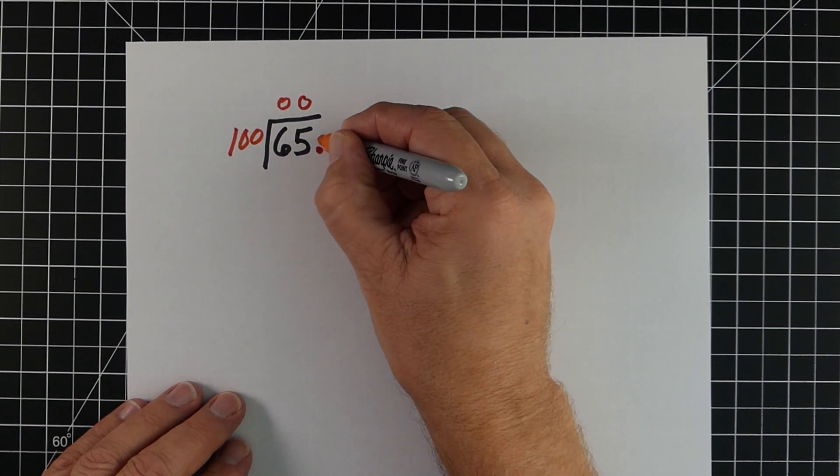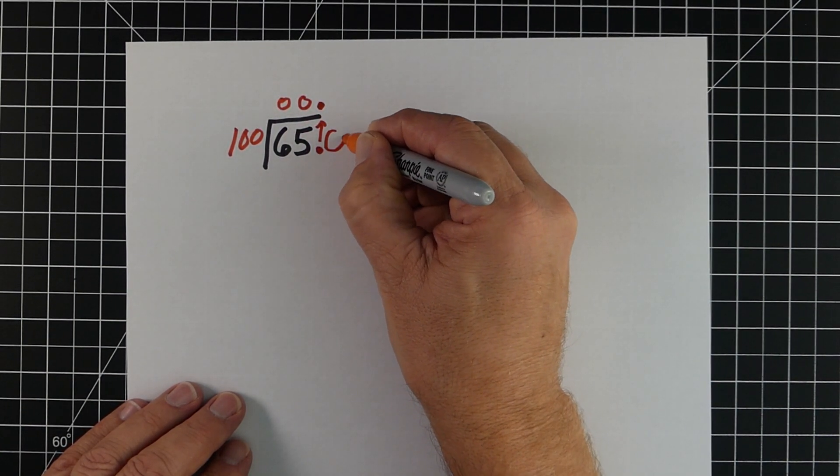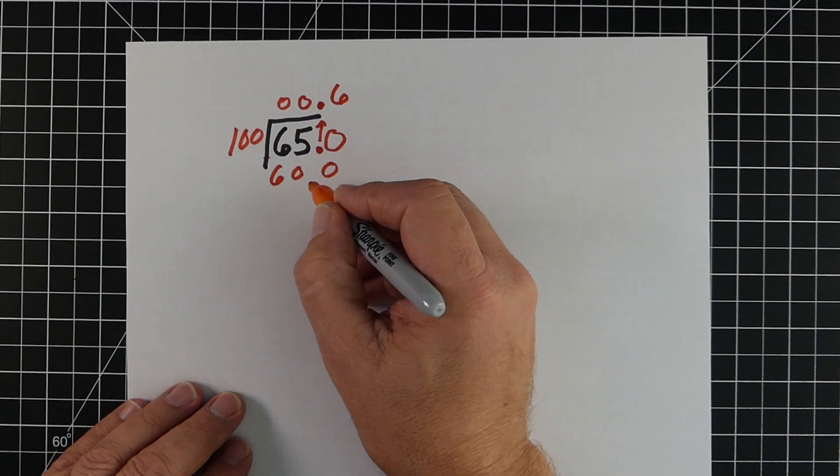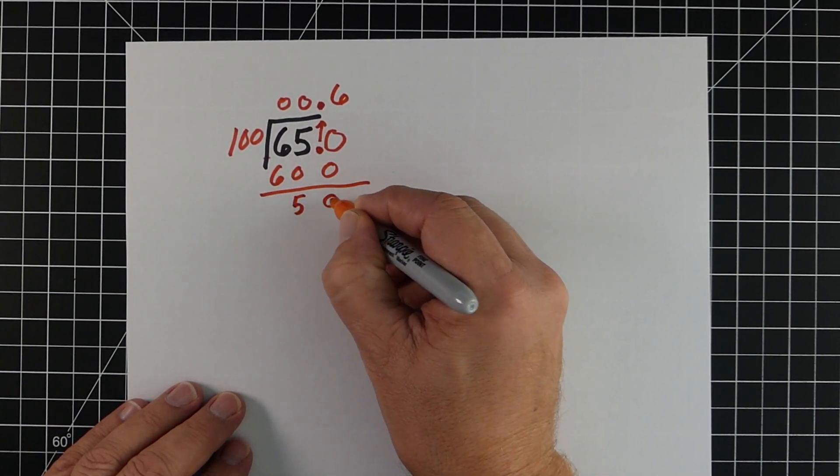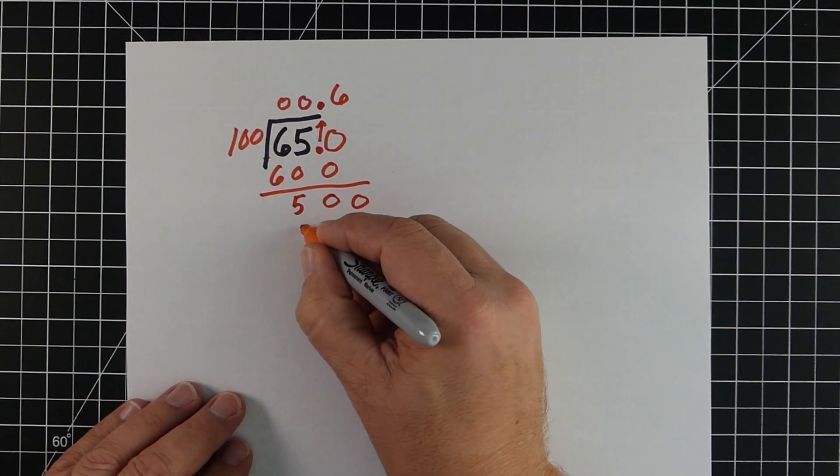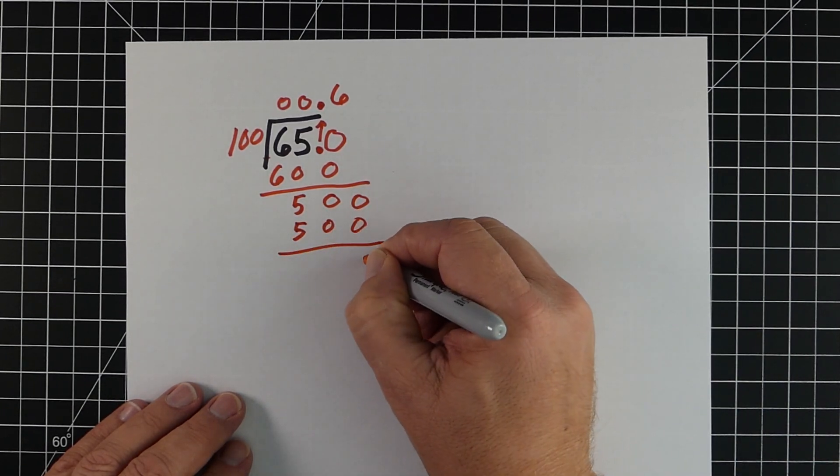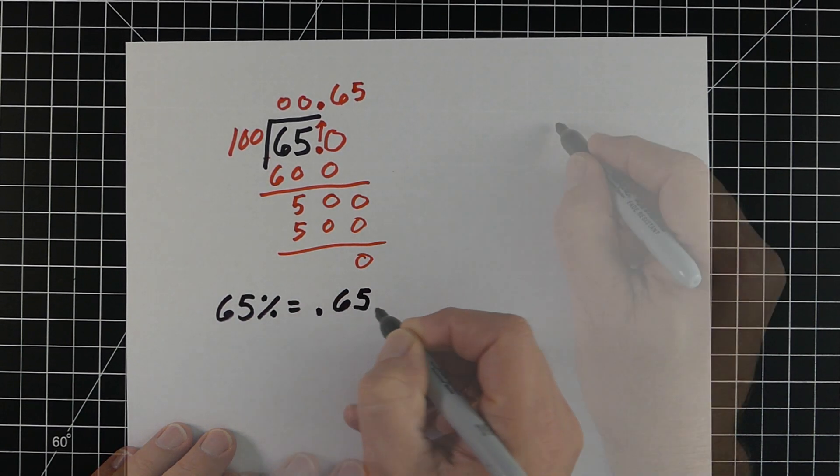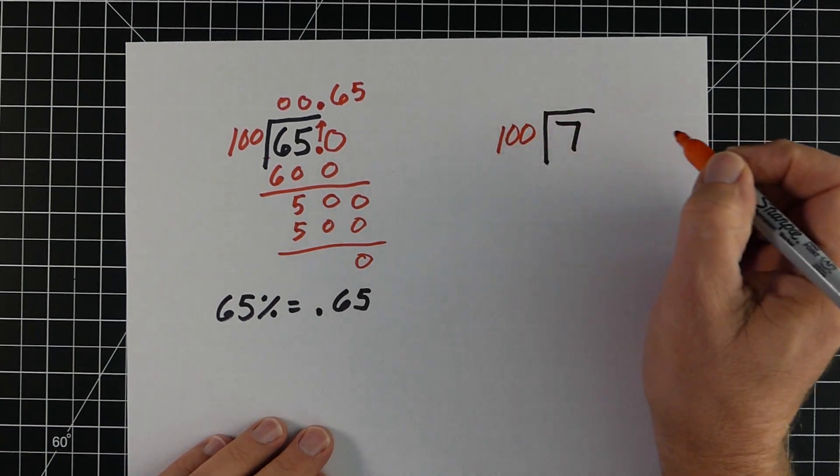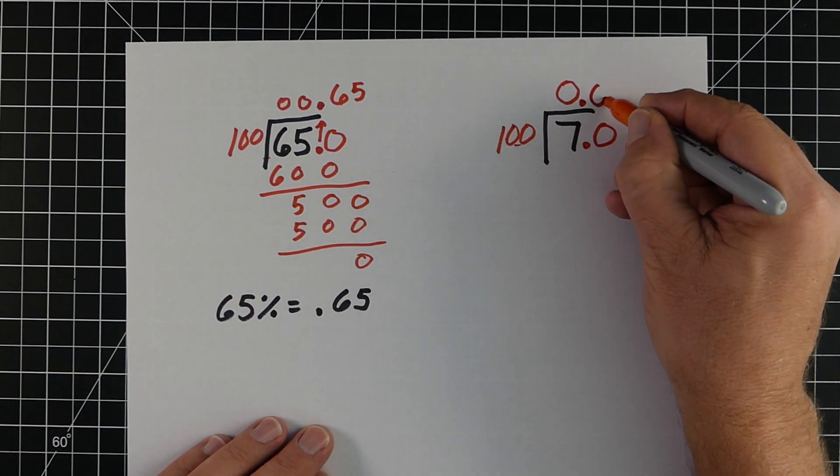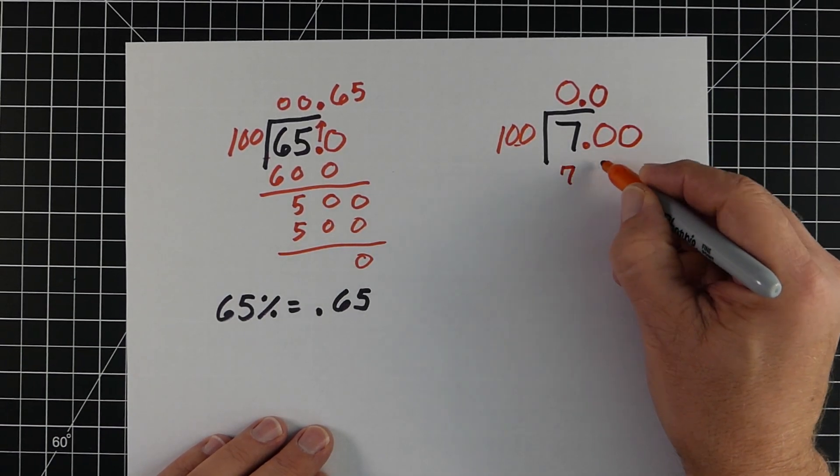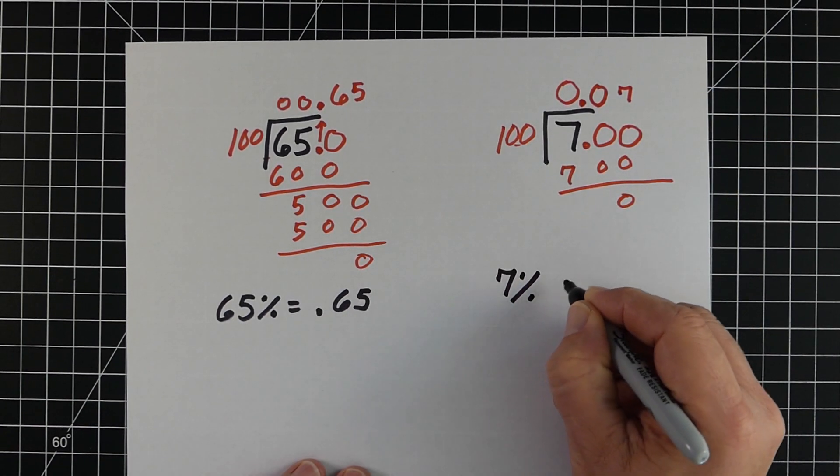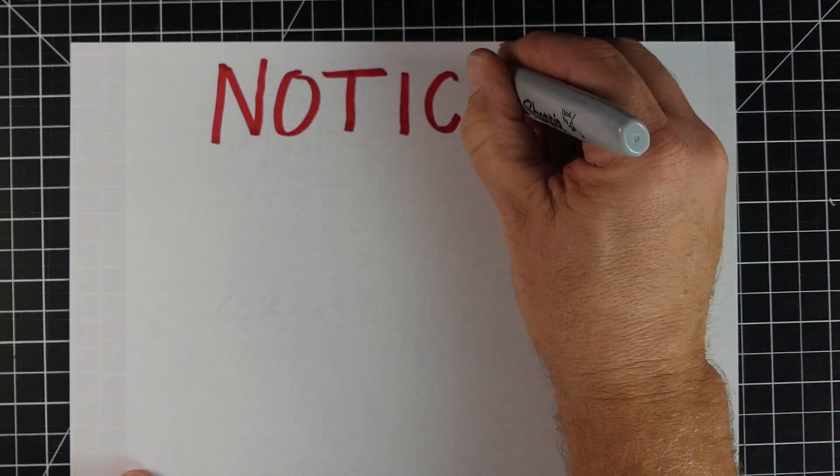We have a couple here where we're going to actually show you doing the work. So the 65%, we would divide it by 100. We know 100 doesn't go into 6 or 65, so we have to add a 0 in the decimal. 100 will go into 650 six times, and then we subtract. We have a remainder of 50. Add a 0, and then 100 will go into 500 five times. So that gets us our 0.65. If we look at the one where it was 7%, we would take 7 divided by 100. 100 doesn't go into 7, it doesn't go into 70, but it does go into 700 seven times. So you can see we get 0.07.